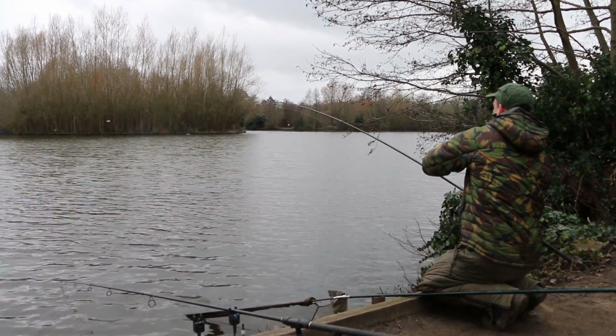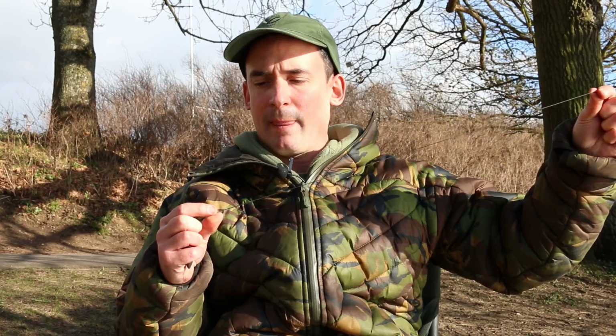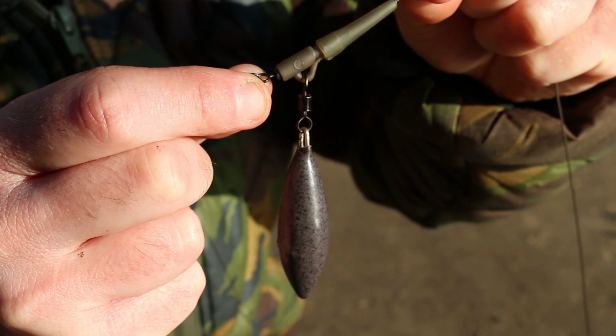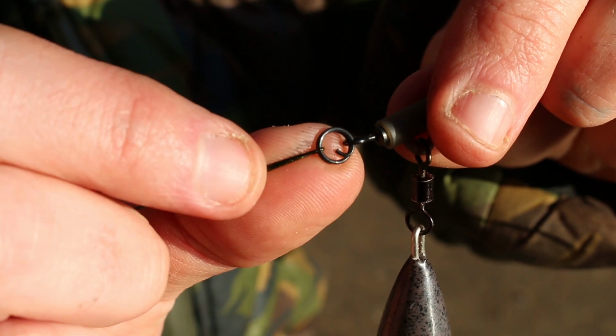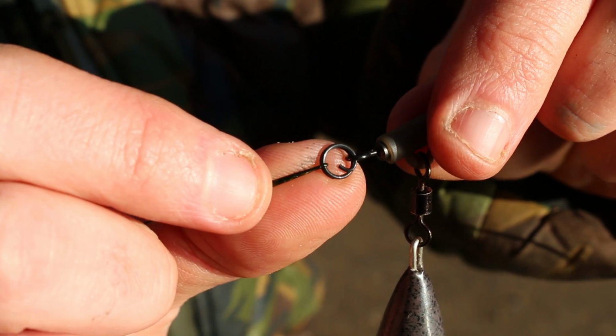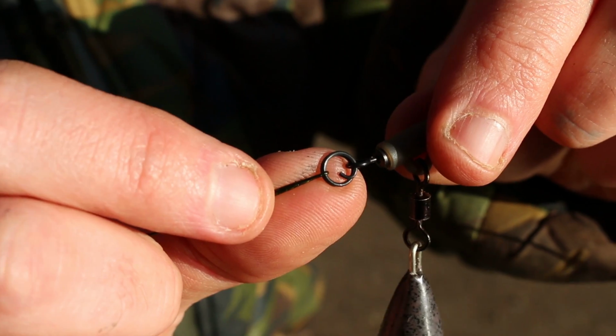Then moving on down, I've just got 3 foot of plummet lead core there. That's just to keep the main line pinned down around the rig. I've got just a standard lead clip setup. That's a covert one that runs down to a Q ring, which just aids quickness in putting on or taking off rigs. Then I've got quite a long hook link here, maybe a good 14 to 16 inches.